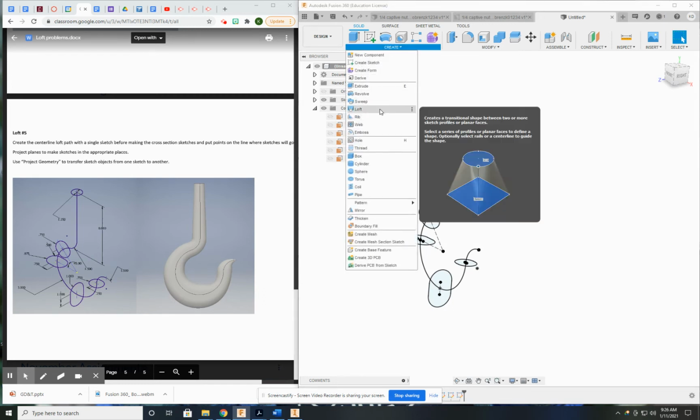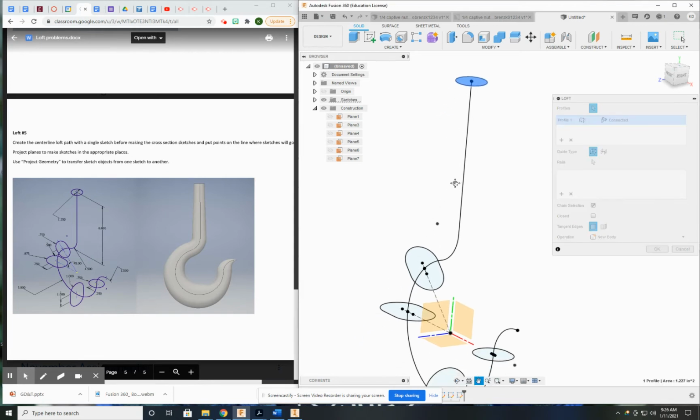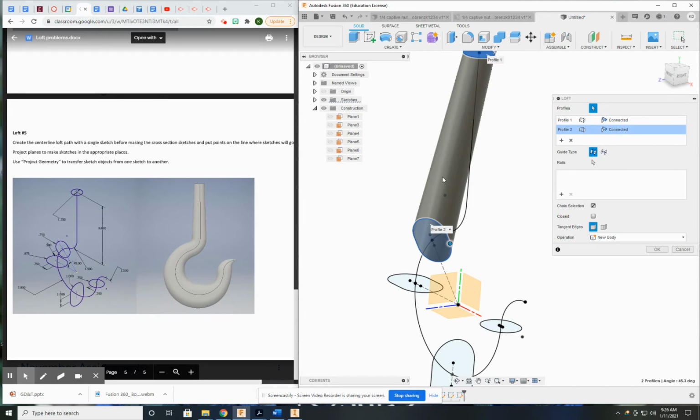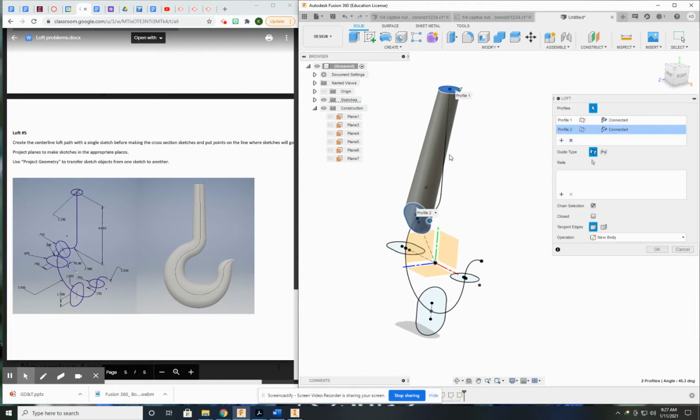Now let's do the Loft tool. I always like to start the Loft tool from this edge when I create this object. And I always like to go to the second object before I go to the Centerline tool. If I click Centerline and it doesn't work, it tells me that there's a problem between these two.